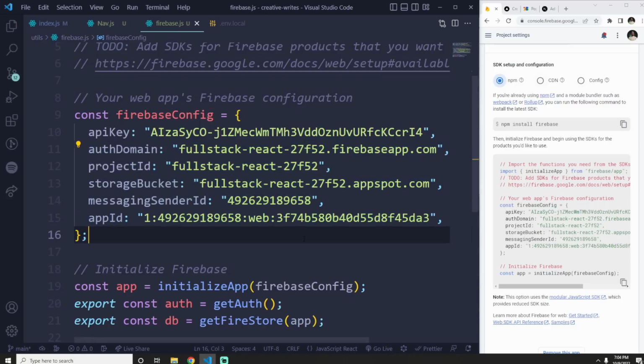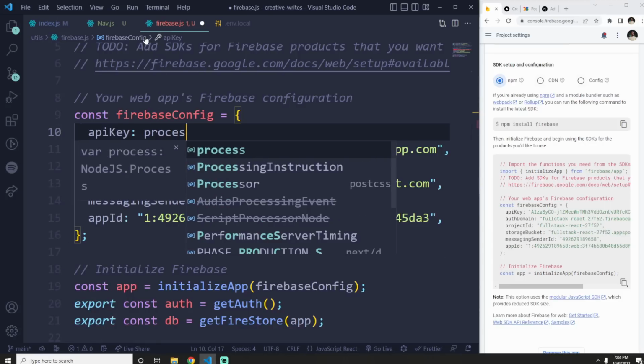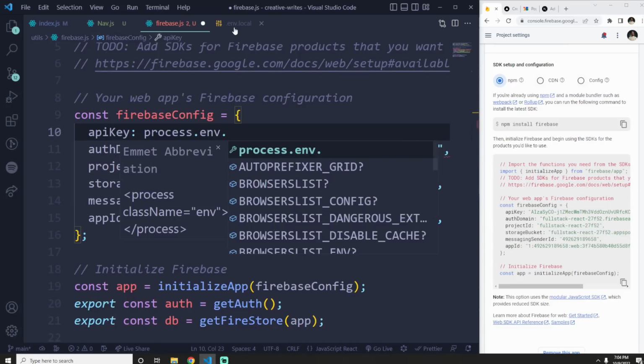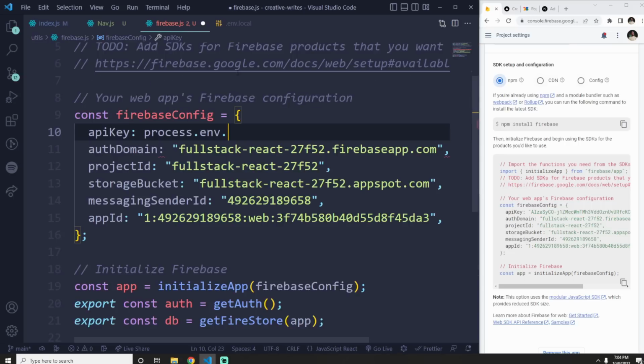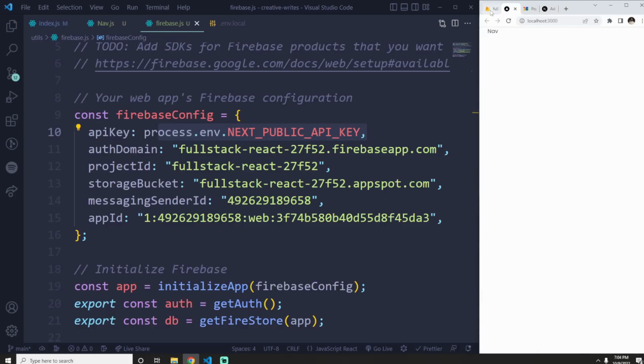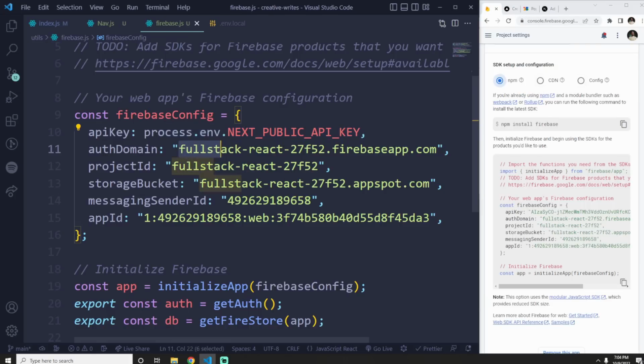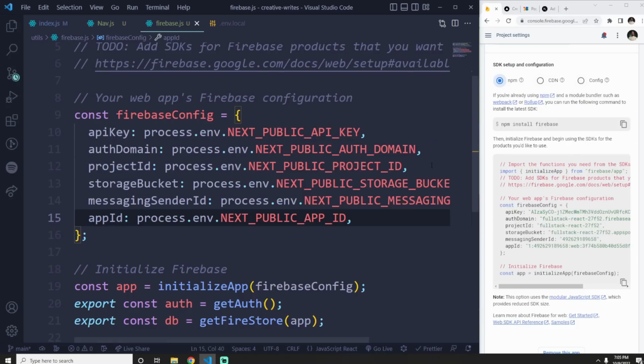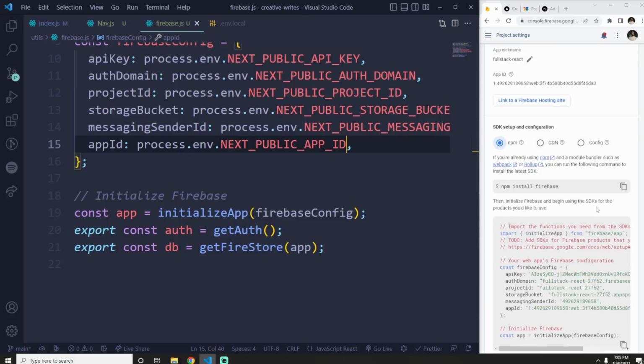So now back here, what we can do is rather than passing the string down like this, we can say process.env and then pass in this, NEXT_PUBLIC key. Since it's a variable, now when you push it up on the internet, this is what's going to show up: process.env.NEXT_PUBLIC_API_KEY. No one can do anything with that. But on the internet, if you push it up to Vercel or something, you can add the actual variable string and pass it down to the project. And then it's just going to work. Cool. Okay, so that should be everything.